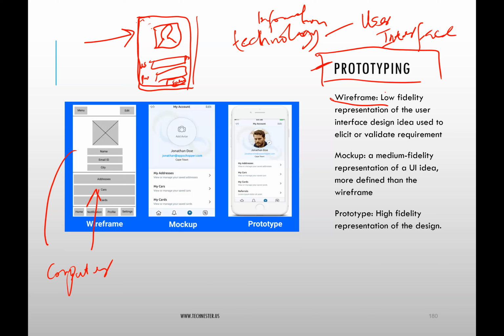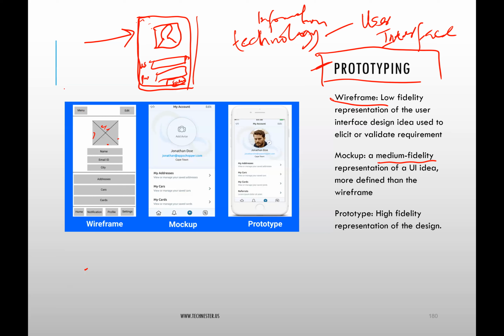Now, some people take it a step further and do medium fidelity representation, which is your mockup. So they will use software to create something that will look like what the eventual interface will look like. Now, look at this interface, the wireframe, for example. You see it has home, notification, profile, settings, right? It was drawn with the software. This you can draw with pencil and paper and ruler. You can do something like that and shade all these places. All these could be shadings, right?